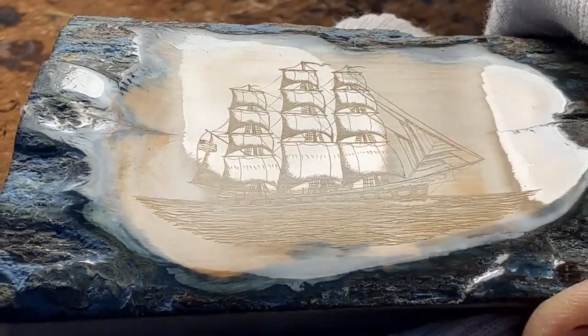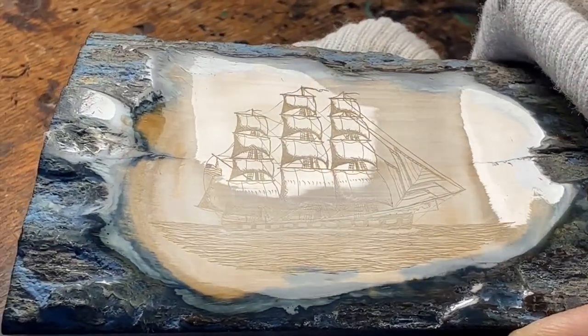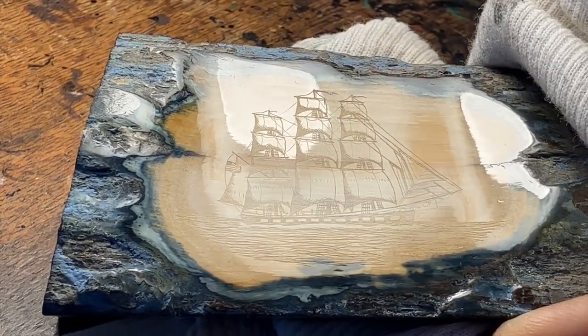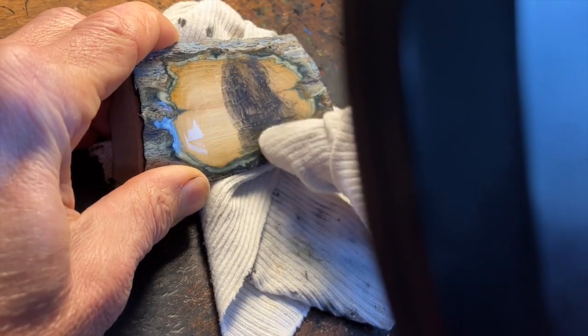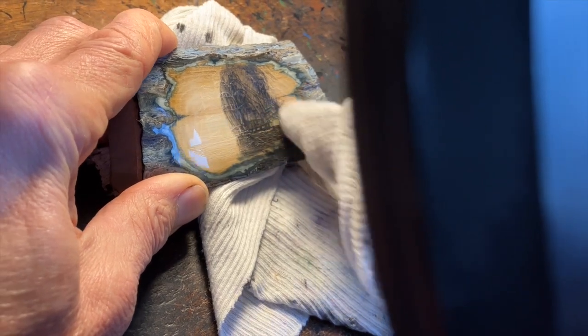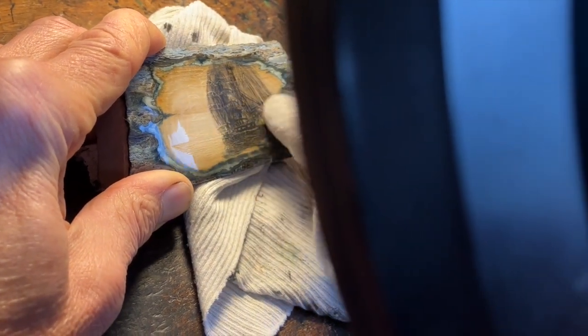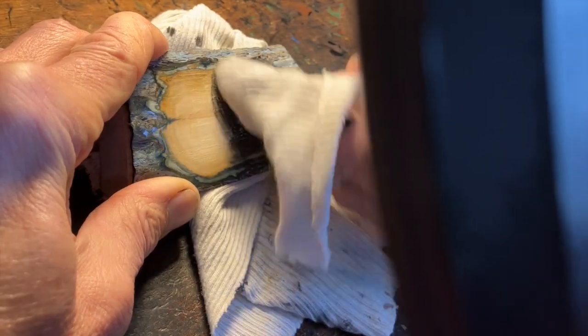So I finished the engraving and now ready to put the paint on. And a lot of times I'll come back and finish up some detailing after that. Using an acrylic ink on this one, sometimes I use a printer's ink or an India ink.